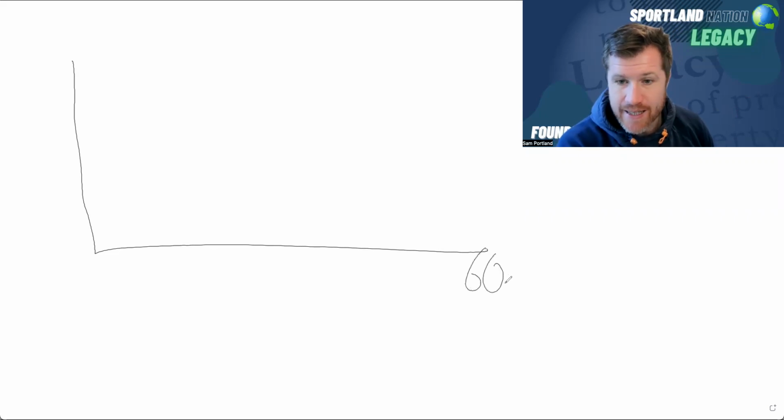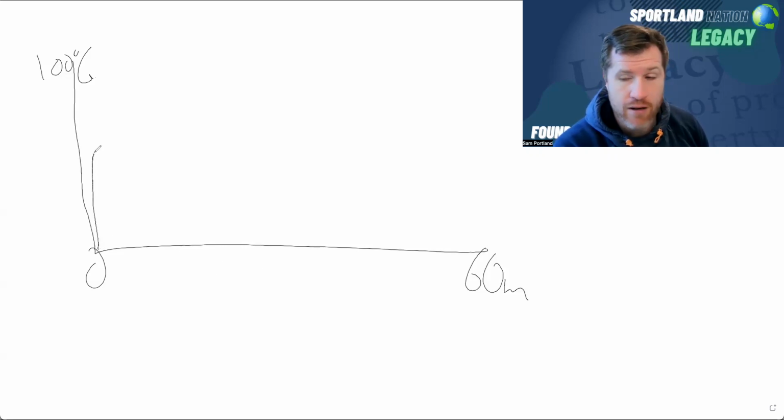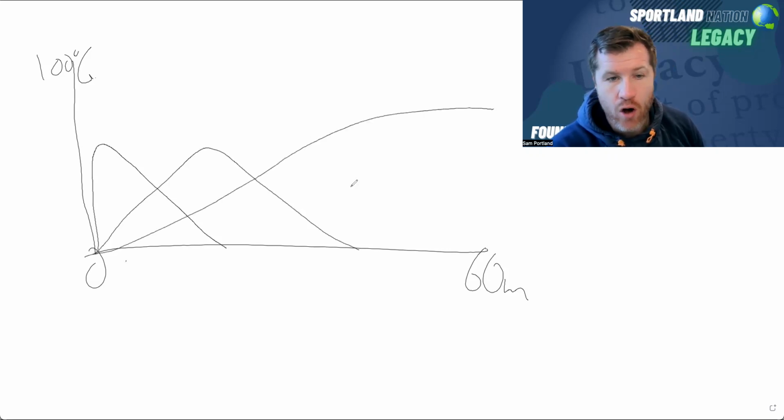We take that 60-meter mark, put our coaching program up, and put 100% here. That's 100% of maximum velocity. Now, traditionally, a short acceleration curve, 10 meters, is going to have a massive spike, massive decline, and then you'll get a mid. And then, as we talked about, you'll get a long.